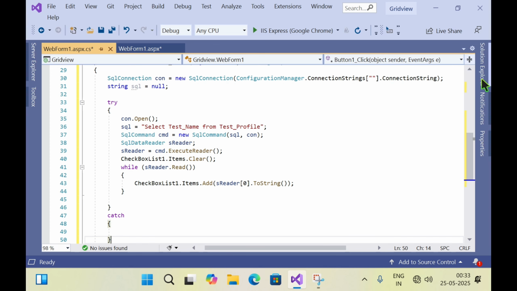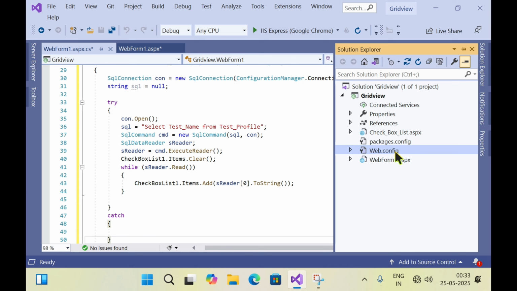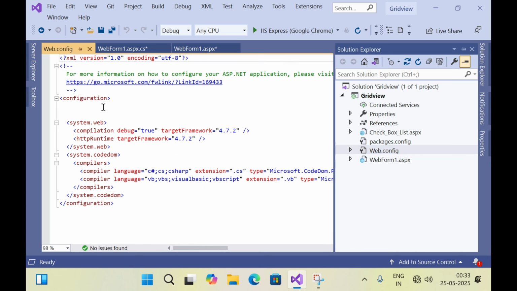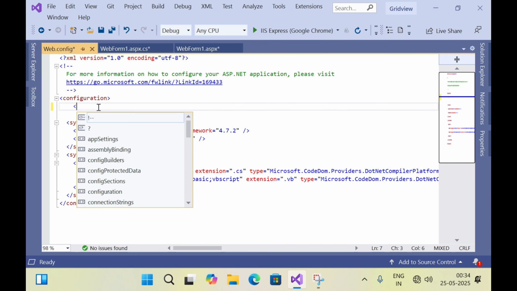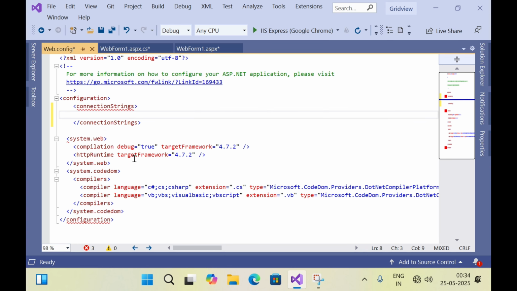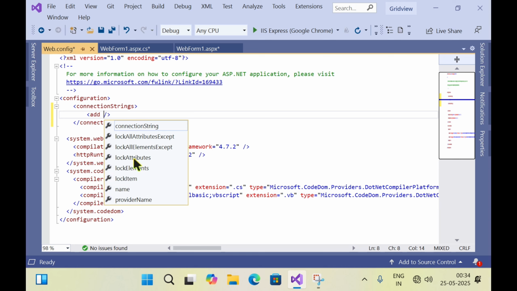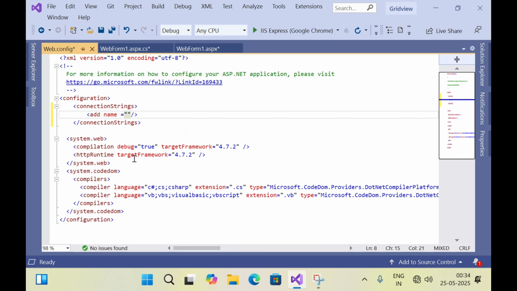So click on Solution Explorer, double click on the web.config file, and just after the configuration tag, add a tag that is connection string, and just after this connection string tag, add another tag that is add, then name. You can give any name of your choice. I will give here data underscore connection, then connection string.